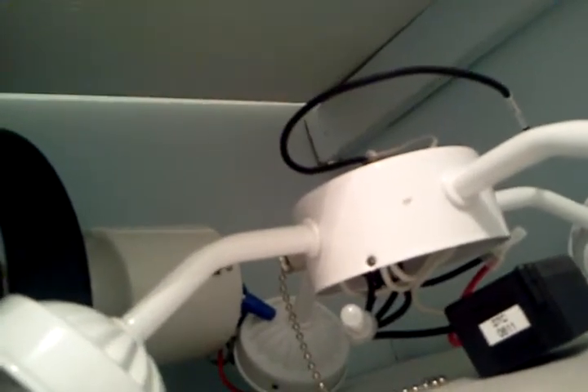In my closet is where I have all my fan parts. I've got some low-profile blades — the blades on the Batman fan right there — which were from the original low-profile that was in my kitchen. There's the original motor and the old light kit. It's a Minka Air light kit — that was the old light kit on my fan. I never made any ceiling fan videos featuring the old light kit, but some of my freak-out skits with my brother did show it.